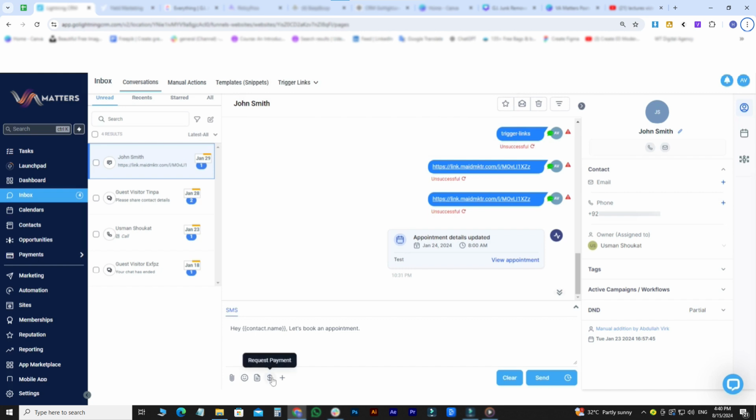With this dollar icon, you can request payment from your lead, and with this plus button, you can use custom fields or custom values and also use trigger links from here. This is the link that we created just now.